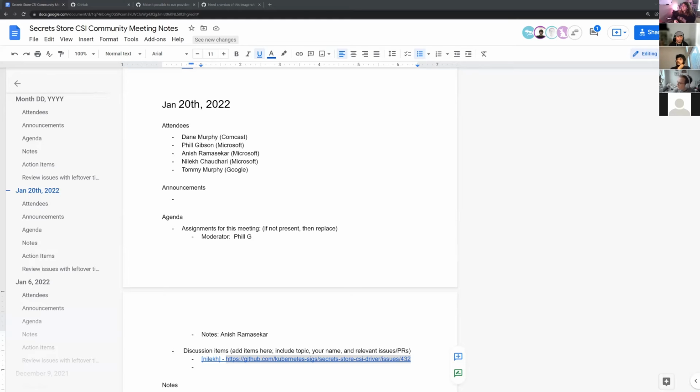Right, we talked about it one or two meetings ago, and I think it's possible right now on a profile, but if we want the secret provider class to specify a default, then we might want to change the driver. But right now the implementation is pretty simple.